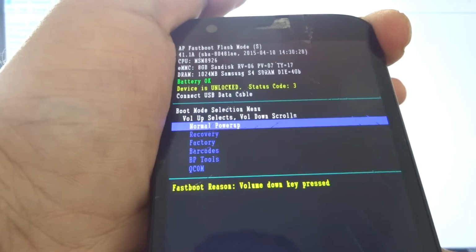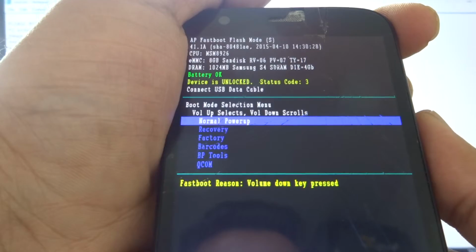1 2 3 4 5 6 7 8 9 10. Voila, this is the fastboot mode. Okay, and now we need to connect the micro USB and connect it to the PC.